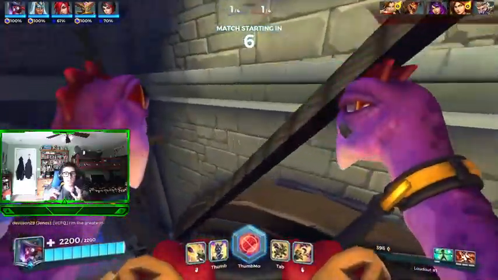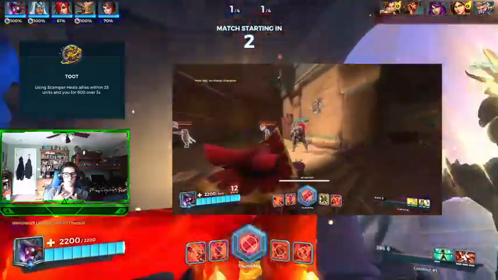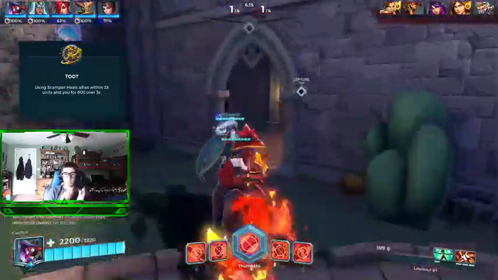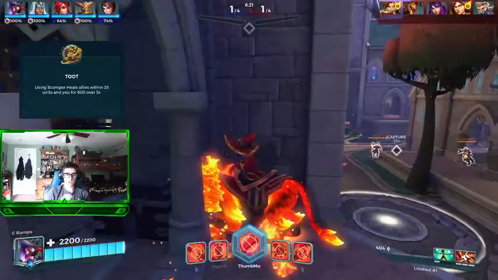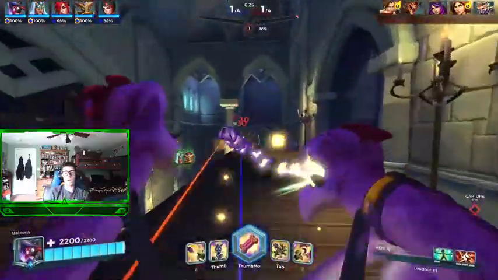And the second one is when you use Scamper, it heals allies within 25 units of you for 600 for 3 seconds. This one's even worse than Snack Attack in my opinion. I really don't see any use for this ability at all whatsoever, so honestly I'm going to just skip right over it, not really go into detail on it.